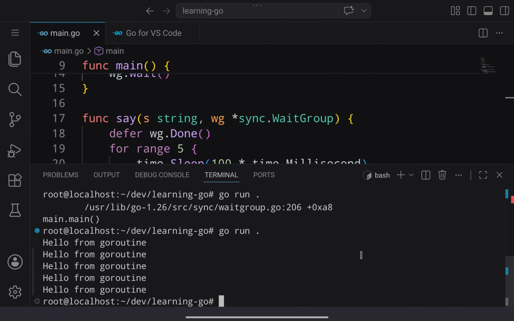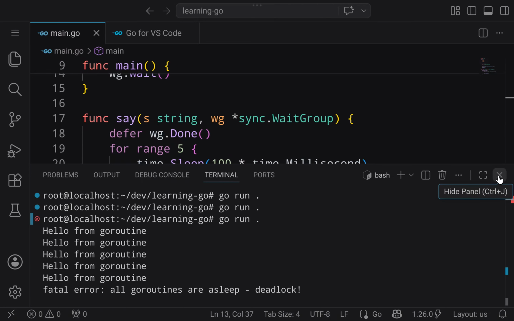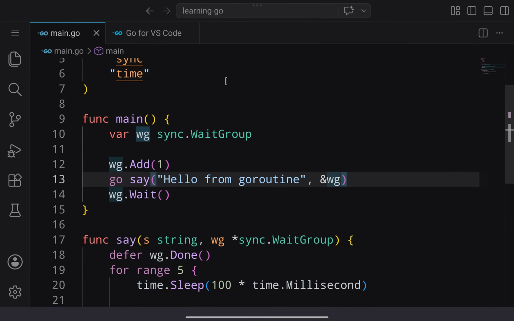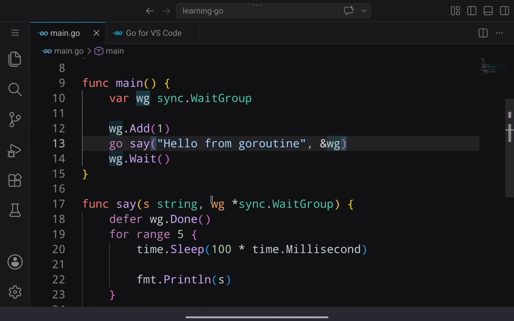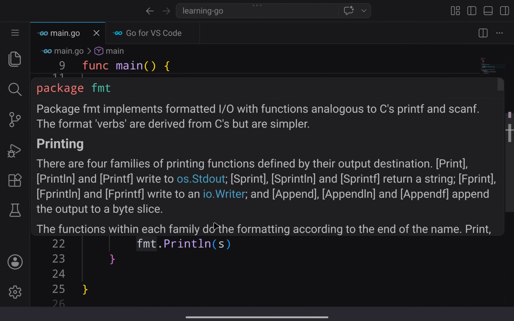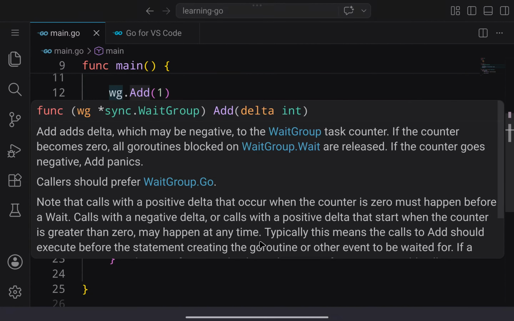So we had to do some work to get this working, because the main goroutine just exited early before this goroutine could finish. They did use sleep, so if they didn't use sleep, maybe this goroutine completed its work and everything worked fine, I guess.